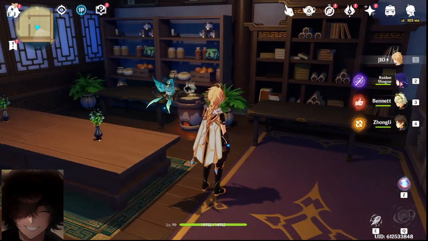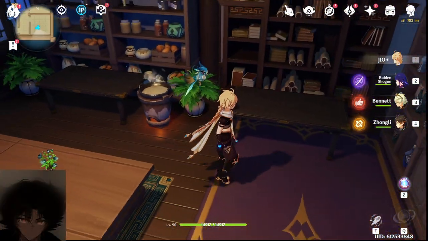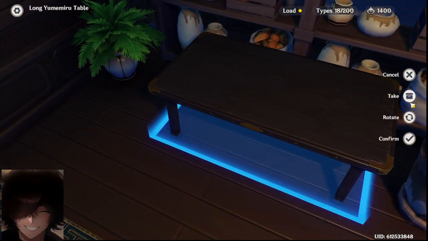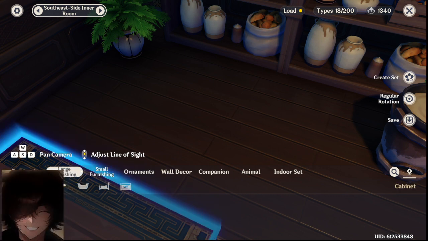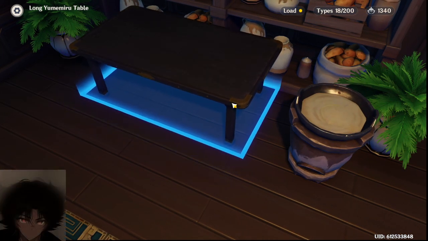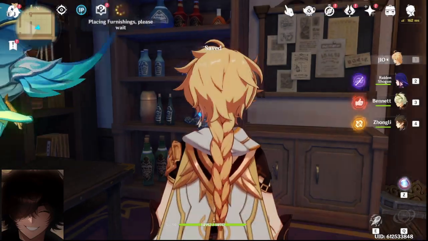Even Venti would come. And of course, we got the little cooking area where we can actually make dishes. I actually think I should have removed these two tables. You know what? Let's make a quick adjustment to this, because I kind of want to make it more of a Liyue style. So, sorry about that, guys. For the time being, let's just keep that here. We'll put it more towards there. Okay, we'll just change that later.